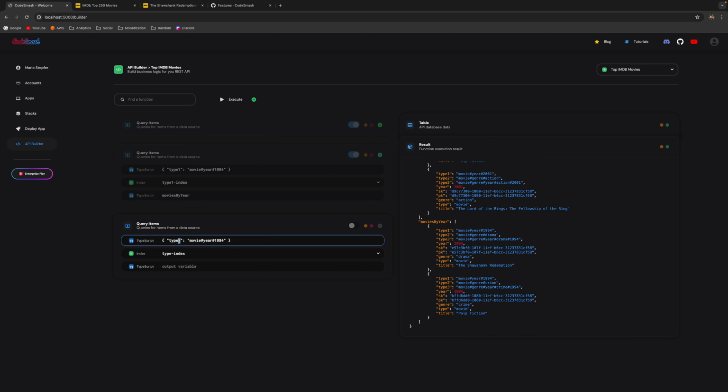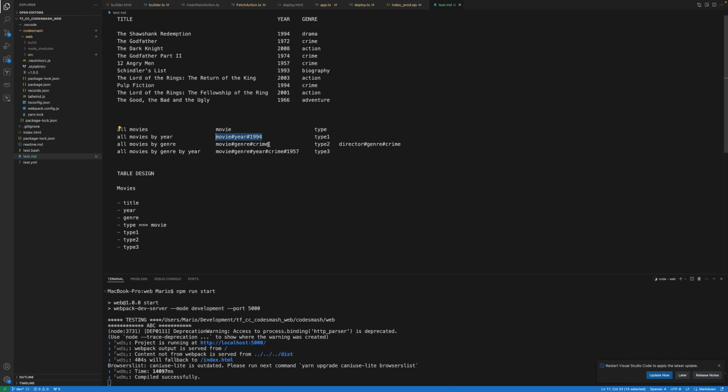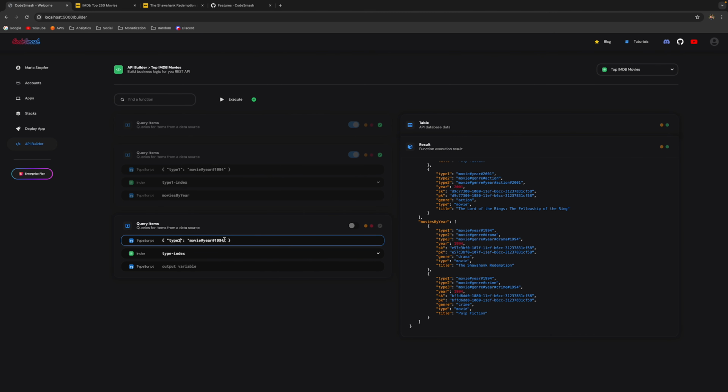So that's going to be type 2. What's the pattern? The pattern is going to be this. So movie, genre, and then whatever you want to query for. And don't forget to change this to type 2. And this is going to be movies by genre. This is fine.